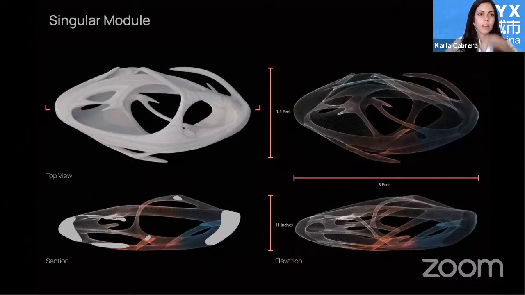So how we started designing our module was based on our diagrammatic interpretation of the concept, which was reticular evolution, which starts from the family, the genera, and the species. And that's how we started to create our form based on that concept.